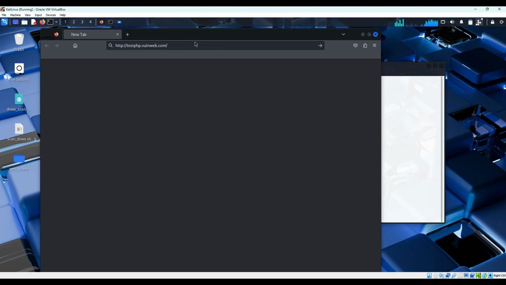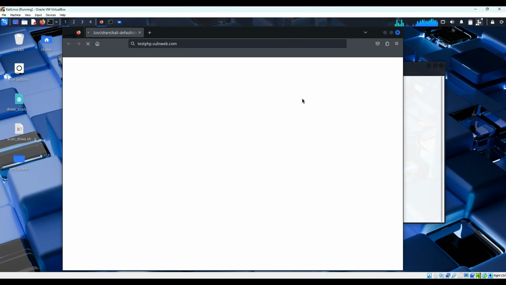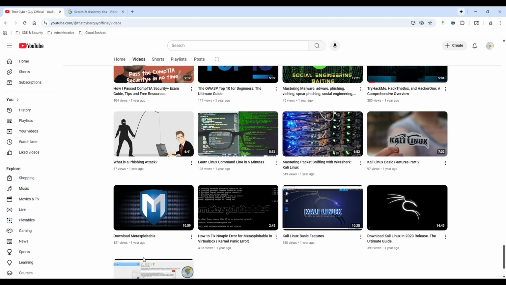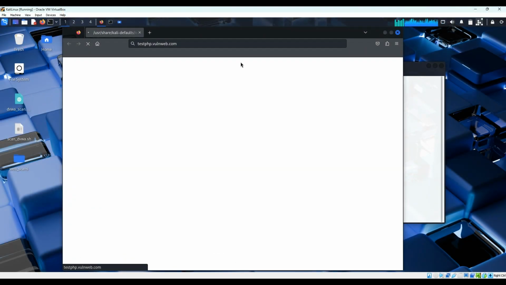Okay, so there's that website called testphp.vulnweb. It was built and designed for security researchers and cybersecurity professionals to scan. It's almost like Metasploitable. Now, if you don't know what Metasploitable is, feel free to go back to our previous videos, especially in the operating systems playlist, to see what Metasploitable is. So this is the website that we are going to scan today.